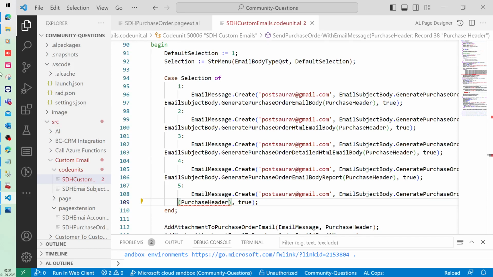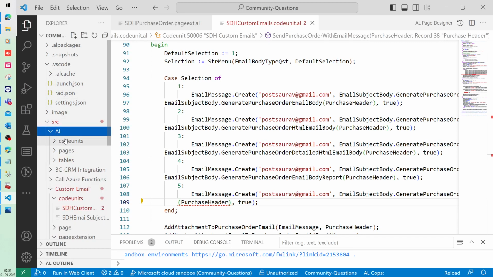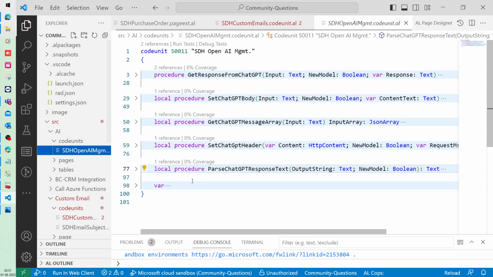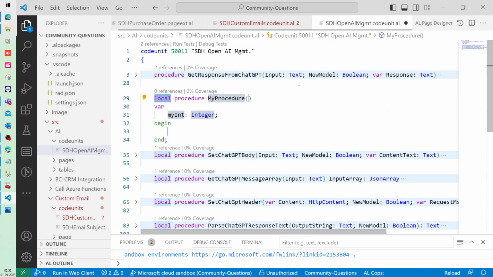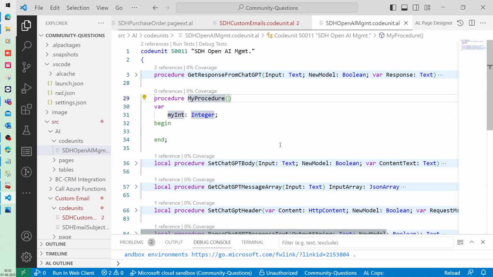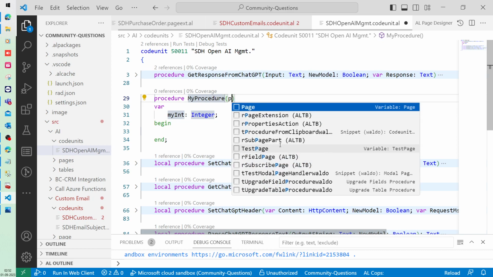Because it's related to AI, I'll place that method in this codeunit, and it's a global procedure, so we'll call it here. So let's define a procedure and make it global, and we'll need a purchase header here because we might utilize it somewhere, right?